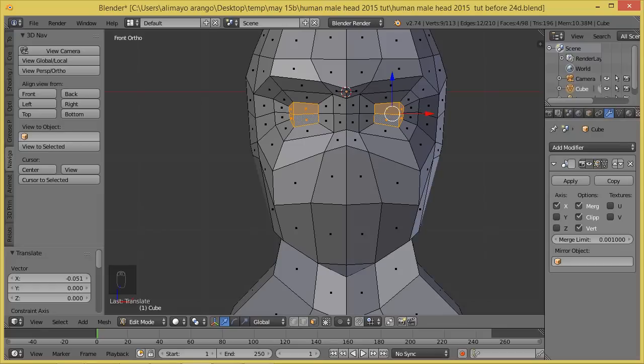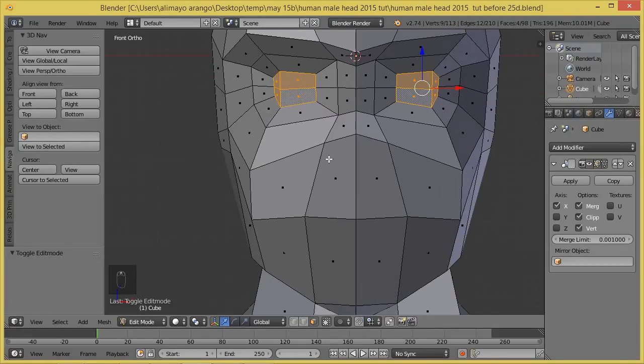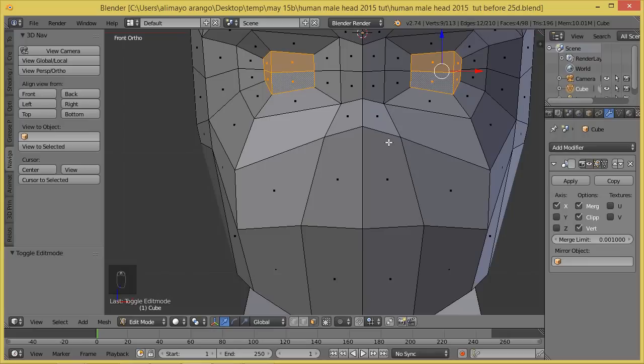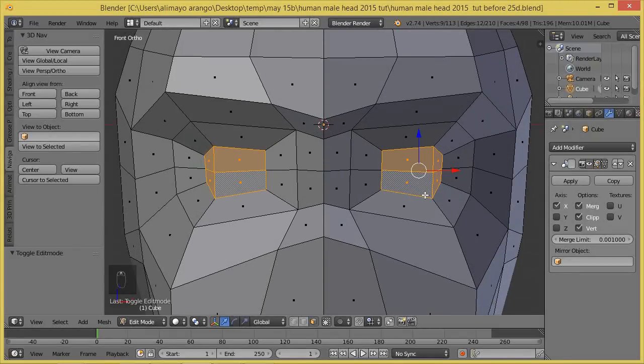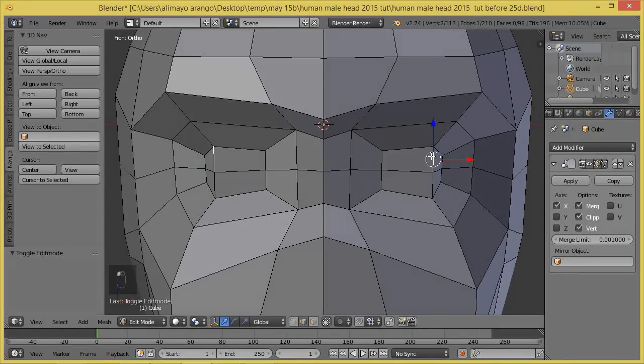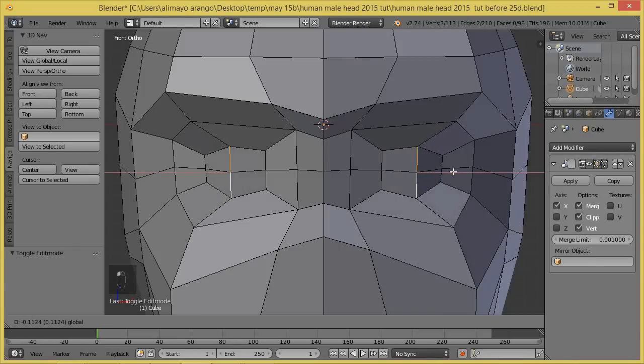You're going to take your manipulator and push the eyes in a little bit, like that. And now I'm going to roll the mouse wheel in so you can see this a little bit easier. I'm going to hold Shift and the middle mouse button to pan the view down, and roll the mouse in a little bit closer. We're now going to go to edge select. We're going to select here. You're going to hold Shift and select here. You're going to just take these two edges and push them towards the center of the eye.